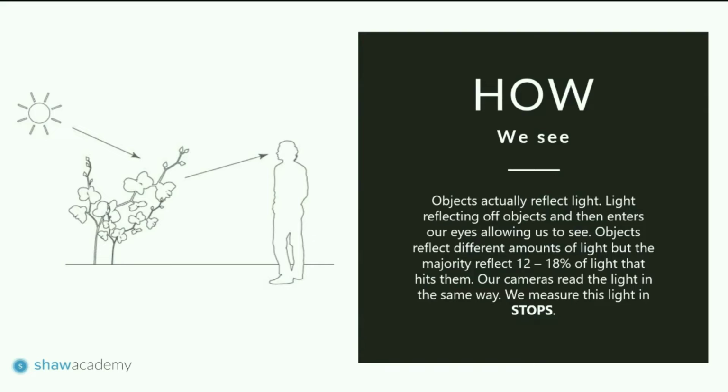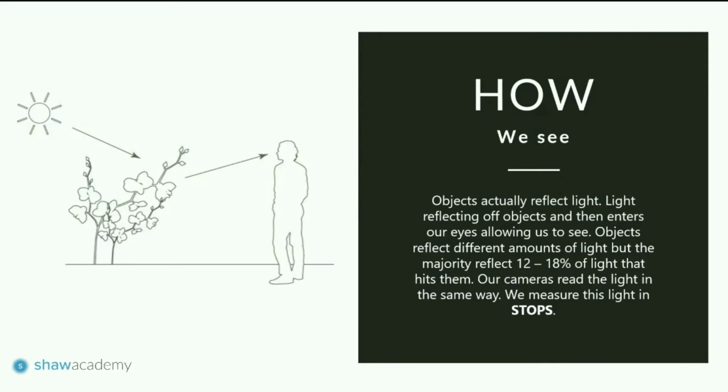For those of you who are a little bit more advanced, you may be familiar with 18% grey and grey cards, and this is why they exist. They're exposure aids. They're to help us based on this principle that 18% of the light is being reflected off any object. But as I mentioned, don't worry too much about that right now. It'll make much more sense when we put this into practice.